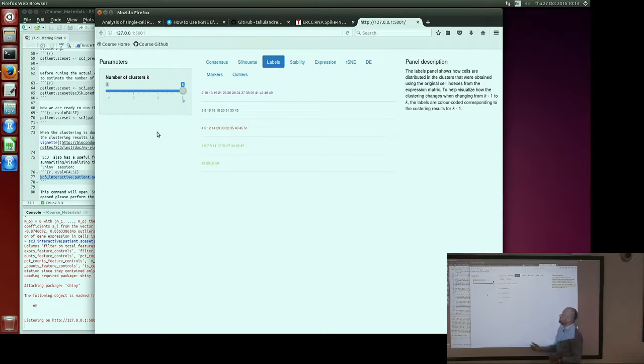Sometimes it's useful to see what happens when you change K from K to K plus 1, to see which clusters actually split. So if we play with it, for example, now I move it to 4. You see that this guy splits in 2 when we move back to 5, right?